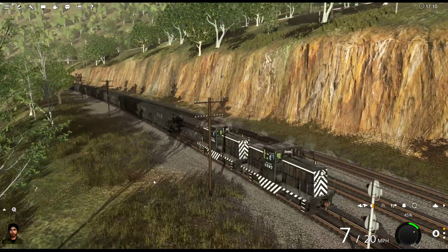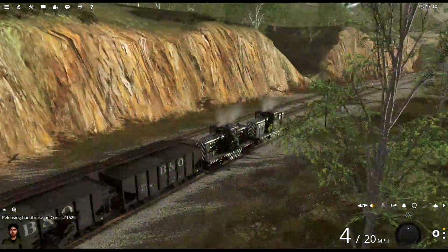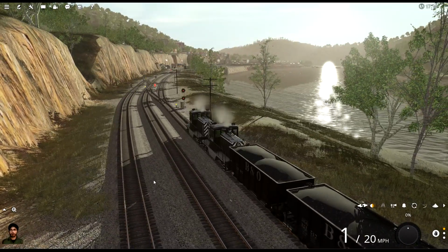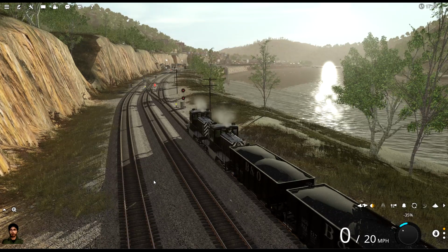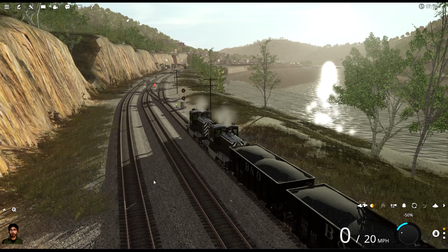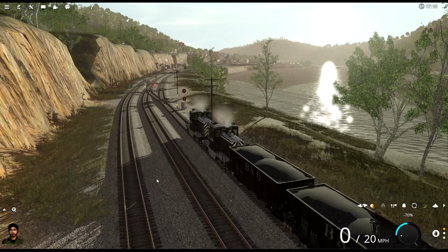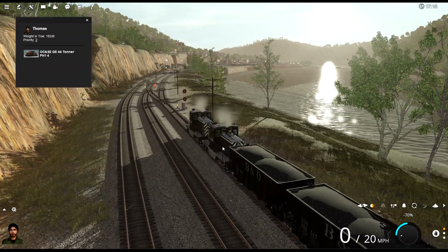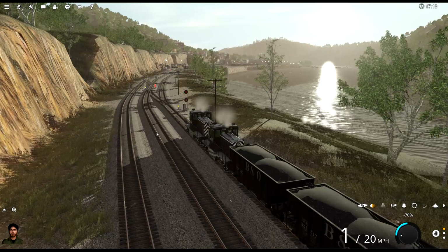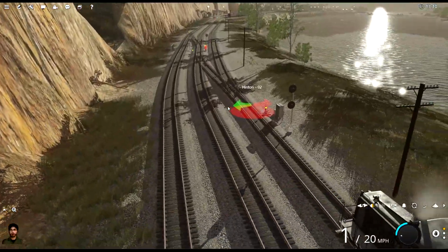Thomas is going to slow his 44-tonners down. There we go. Beautiful. Now we're going to pull him forward, as soon as he stops. Holy moly. Okay, we're going to add a little more juice than that. Look at this. Okay, we've got to check on the weight on this thing. These two are saying, nah, Chief. It's pulling, was it 1824? 1824. And it is not liking it. Okay, well, we'll see how this goes.